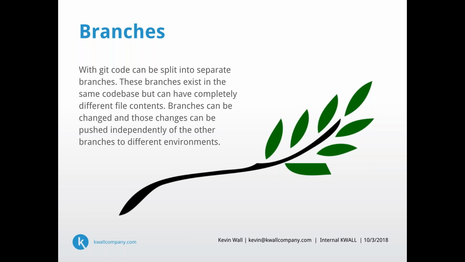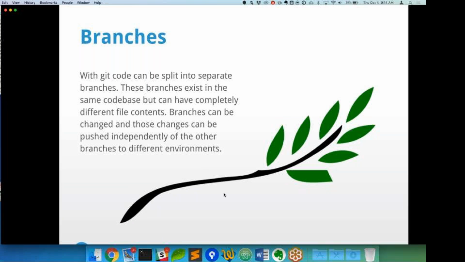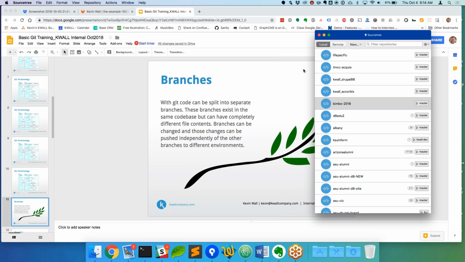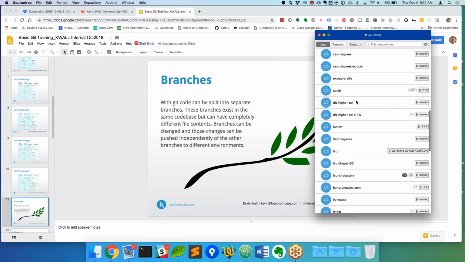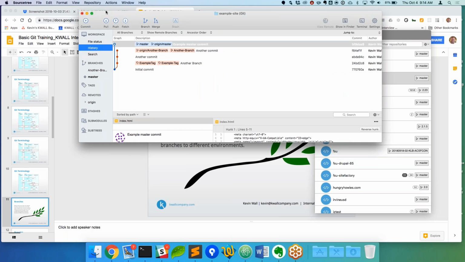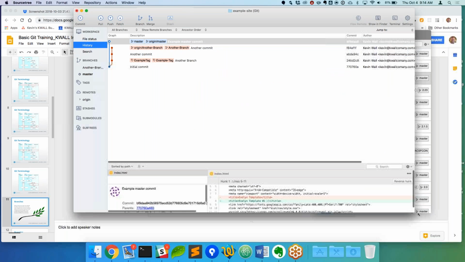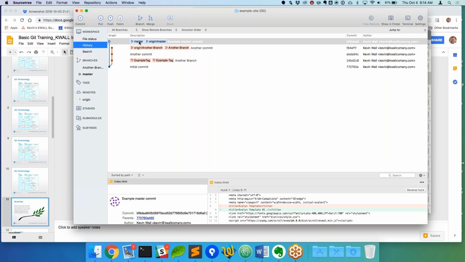So again, with branches, these are straight up copies of code. So if I want to go in, which we'll exit for a second and look at my little example project, which we'll do together here in a minute. Here's an example of two branches. I have our master branch, which is the one always created when we create a Git repository, like we're going to do in a minute. And I made one called another branch just for fun, just to have two.